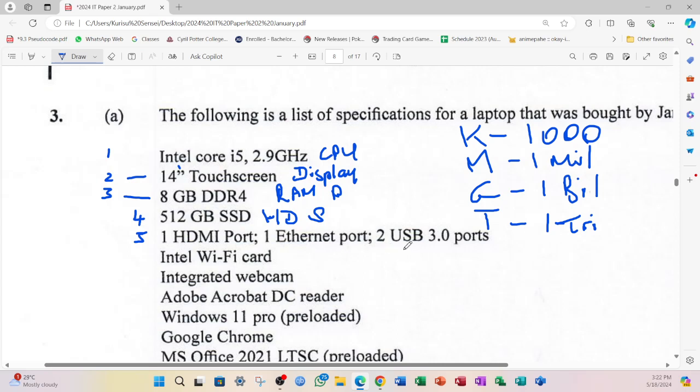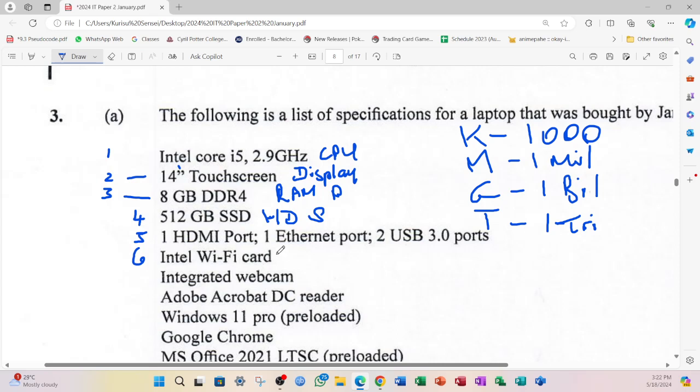Good. Well, we know what is USB. Those USB ports. What does USB stand for? Universal serial bus? Very good. Universal serial bus. HDMI. Anybody know that one? High definition multimedia interface? Very good. That is correct. High definition multimedia interface.